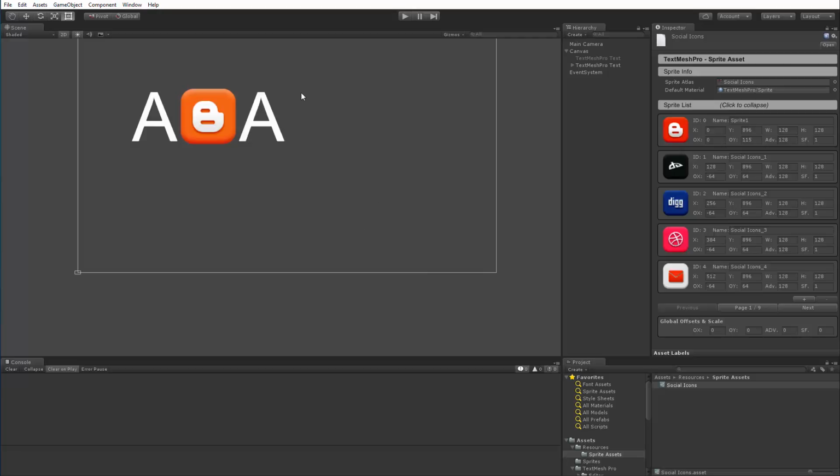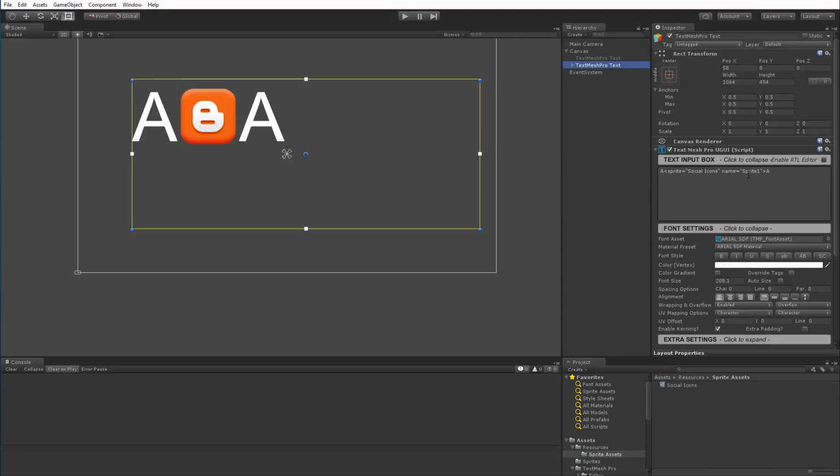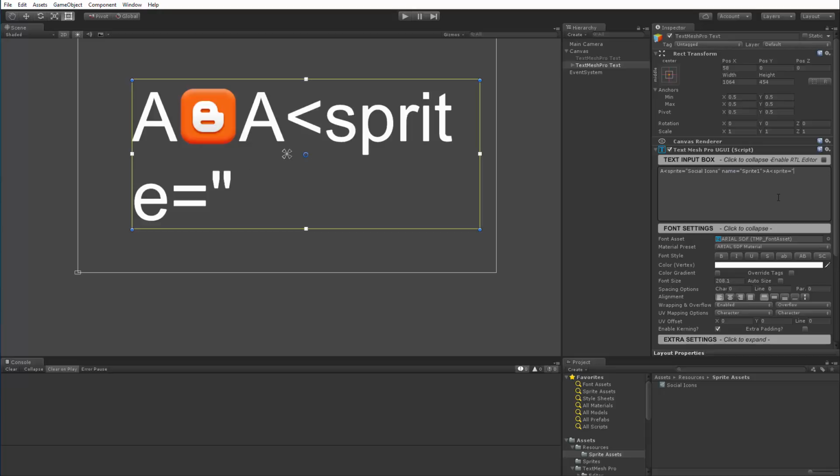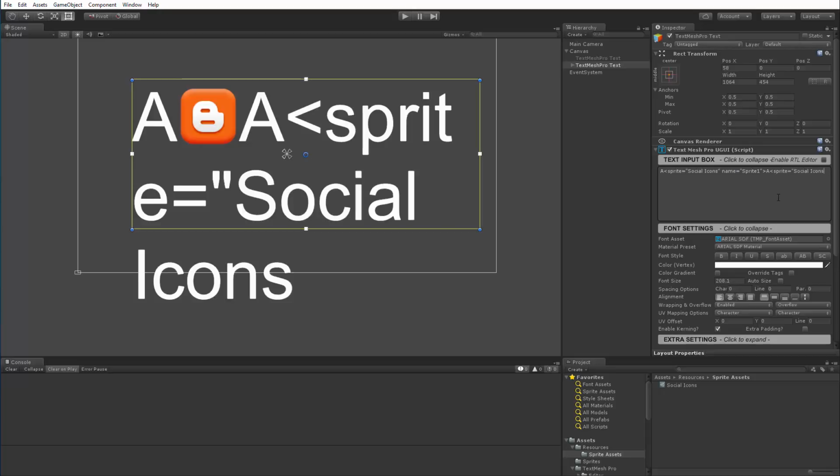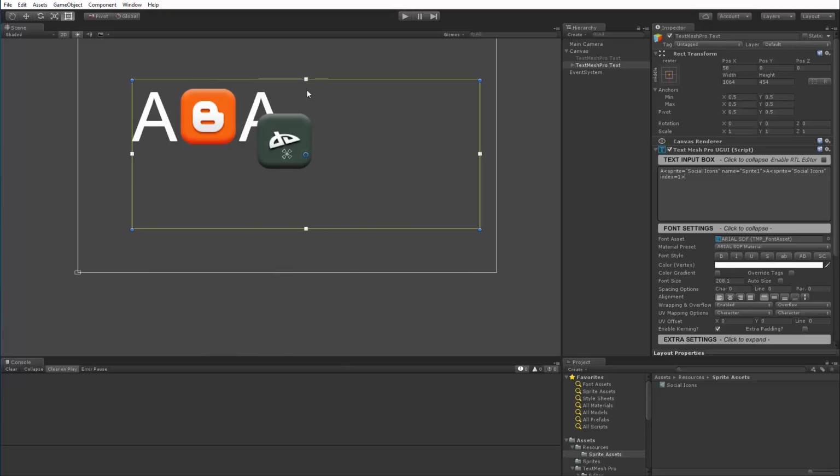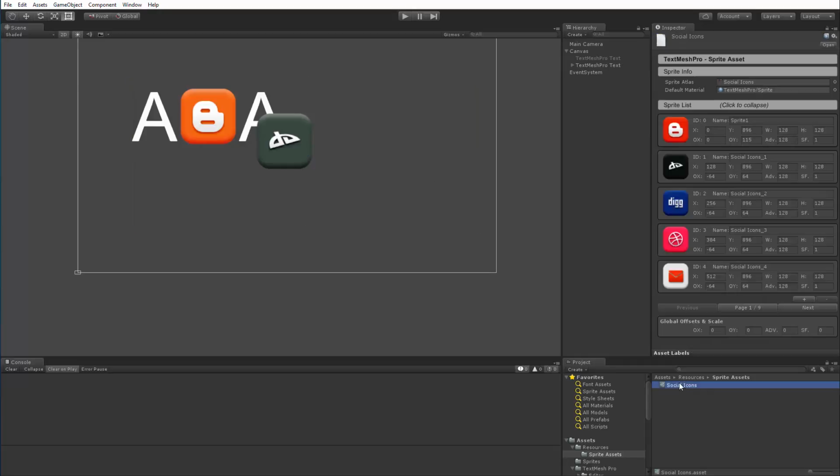Now, what if we want to add another sprite here, which is this one at index 1, and also adjust it? Well, let's do that real quick. I'm going to go here and say sprite equal, in quotes, social icons, index equal 1, which is the other one. And as you can see, its position has never been adjusted, so we'll go back here. I could certainly manually go in and do the same tweaking, but what if my sprite asset contained like 100 or 1,000 sprites? Having to adjust all of them manually would be kind of a pain.